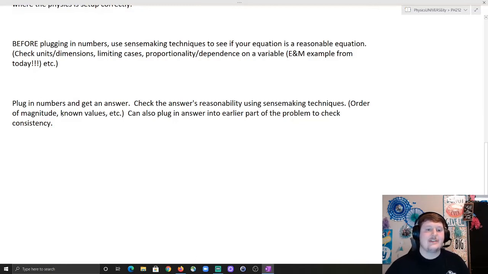Okay? So, hey, I know that I'm going to have some equation. We'll use the equation that we used in the sense-making video of square root of r over m1, m2g minus a buoyancy force. Okay? I check the units of these to make sure that I get units of velocity out. I check proportionality that says, hey, what happens if I increase the force? Does the velocity increase like I expect it to? Et cetera. Et cetera. Doing all of those things before you plug in numbers can give you a sense of whether you're on the right track or not.